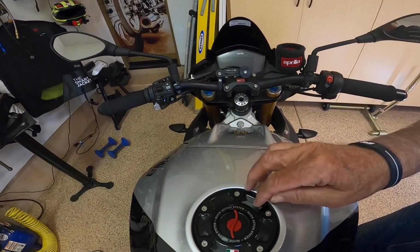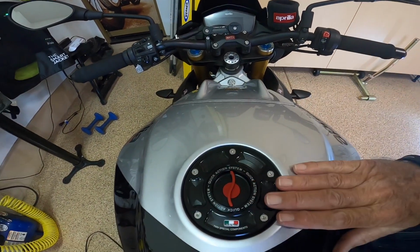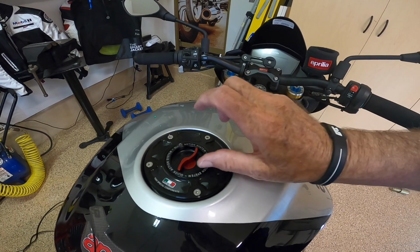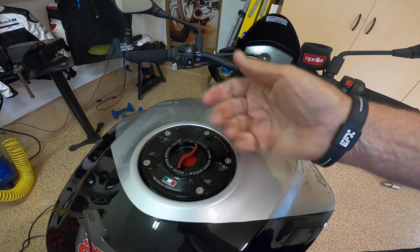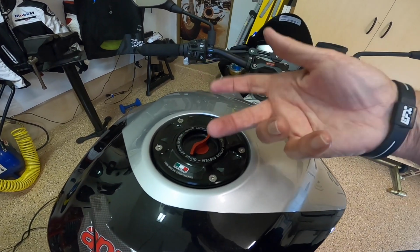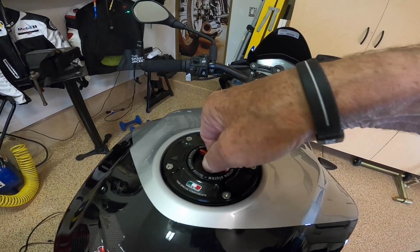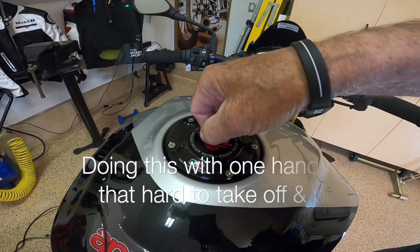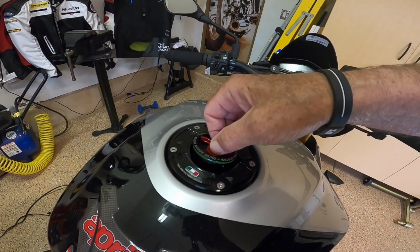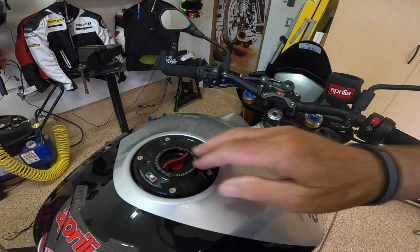One is this TWM fuel cap, and I really recommend these, particularly in California. We have a thing called a vapor recovery requirement, and with the standard tip-up gas filler cap, it gets to be a real pain to try to get the gas in the machine. You generally have to hold the thing up by hand to be able to fill it. So this just works like a champ. You just drop it in, push this in, half turn, and it's in place.